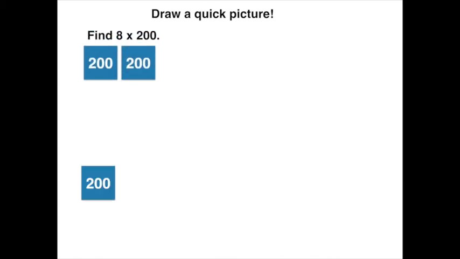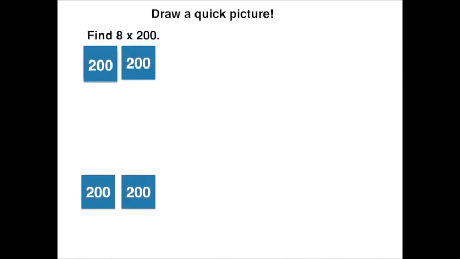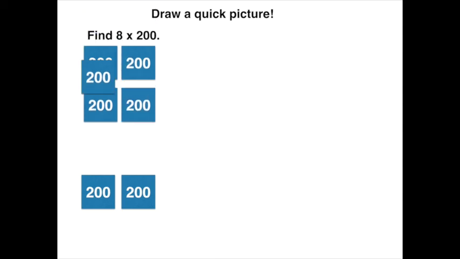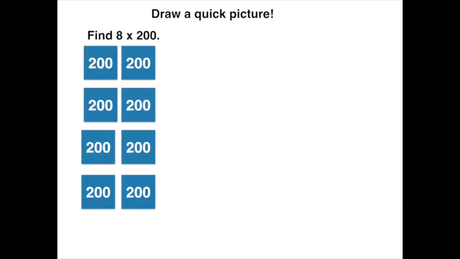Okay, well, I can draw 8 boxes, and in each of those 8 boxes I'm going to put 200. Here they come. It's raining boxes. Hallelujah, it's raining boxes. Okay, got 8 of them. I got 200 in each box. Cool. All right, but I look at that and it's great, but I still can't visualize in my head what the answer is going to be. So, I got an idea.